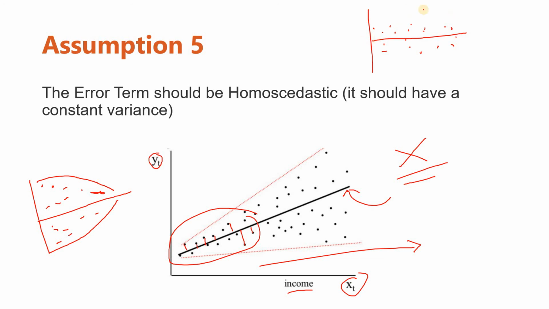Suppose this is my line and this is my data, then you can see that the error term has almost the same spread throughout the range of my data, right? So this is homoscedastic, and you should also keep in mind that the data should not be such that the error comes out heteroscedastic. Okay, constant variance should be present, right? So these are the 5 major assumptions of linear regression. I hope you have understood this.